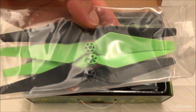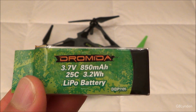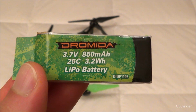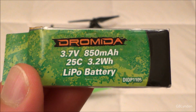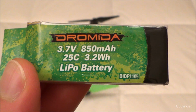And here is a closer look at the props. The battery is now charged, and it took, I would say, about 40 minutes to charge it. Of course, the reason being, this is 850 milliamp hours, so that's a lot of battery. We should get some great flight times out of this thing.